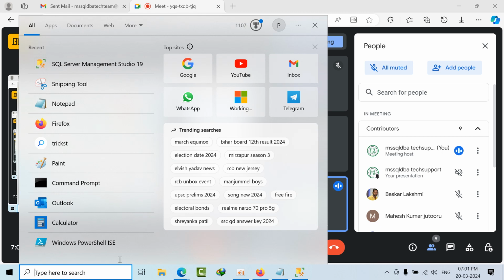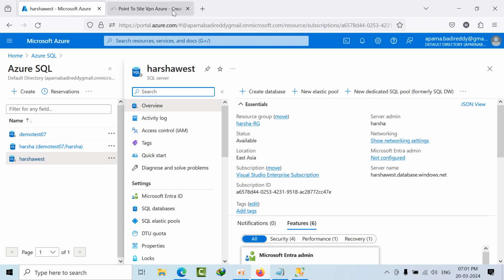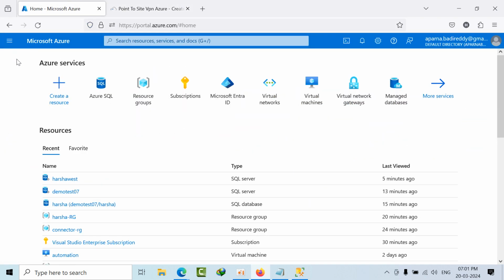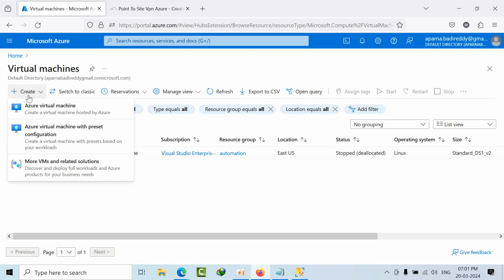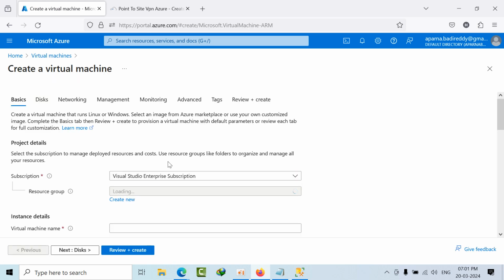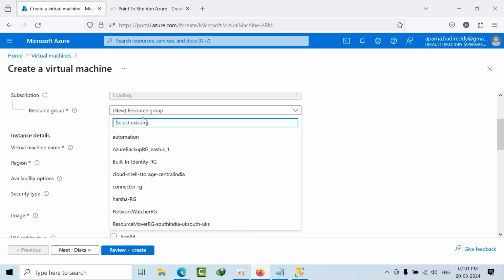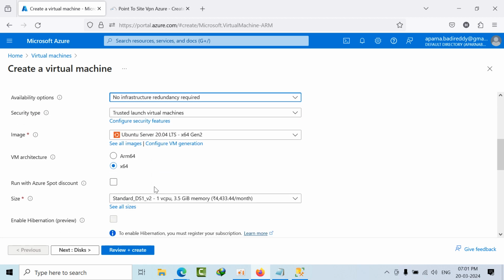Now today we are going to see everything. Meanwhile I will go to the portal. Now I'm going to deploy one Windows VM. Click Azure virtual machine. Windows test, East US, zone not required, no infrastructure redundancy.